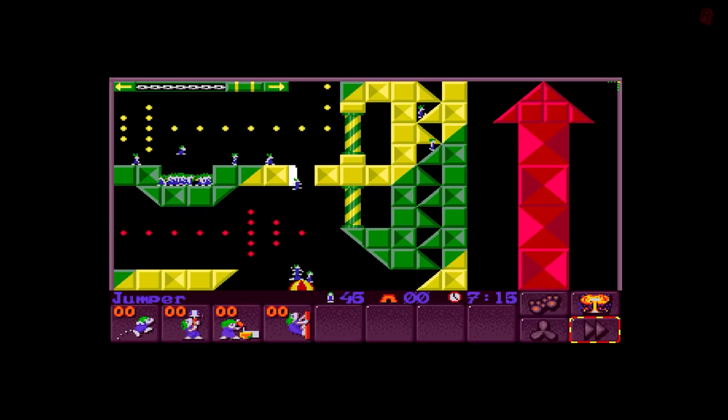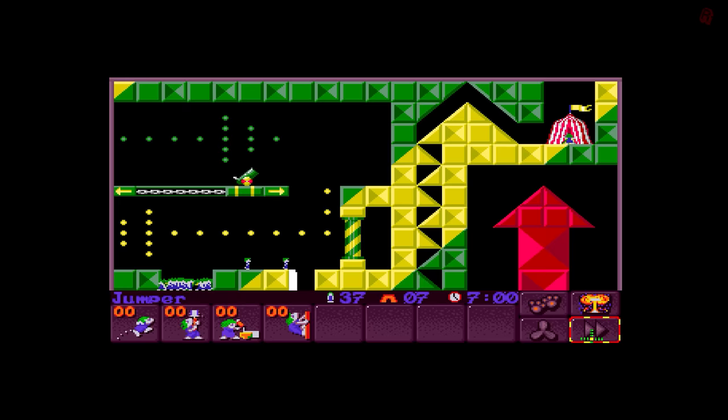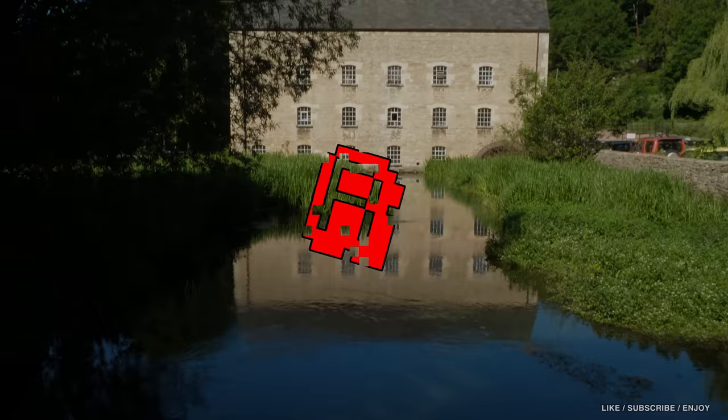I'm pleased to say that Mike has shared the disk images with me. We're going to take a look at the Lemmings level editor today and see how they created levels right there in the studio — not some third-party level editor made after the fact, but exactly how they did it when they were making the game. I've got the disks and a photocopied manual, which was written by Steve Hammond, also of DMA Design.